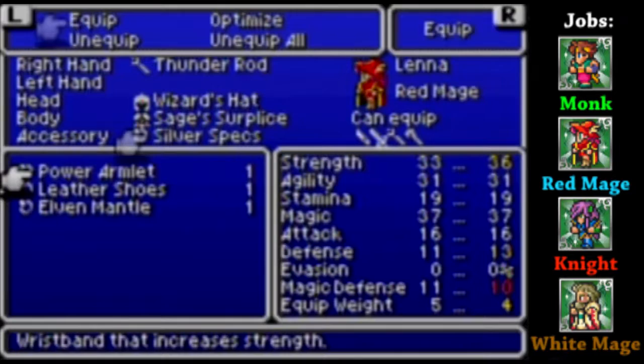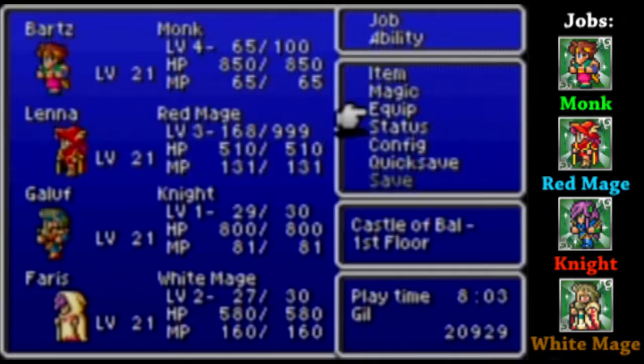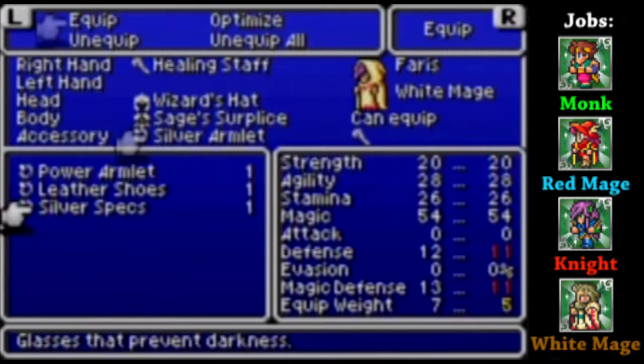Increase strength. Elemental cloak that sometimes evades physical attacks. That's actually quite nice, and it also boosts magic as well. It does cost one defense point, but Lenna's gonna be in the back row for the most part. So let's go ahead. Alright, so. Oh, actually, no, I did not want to do that. Let's see here. I believe I got some gauntlets for you as well. Yeah, that's gonna work quite nicely for Galuf. And Faris, you as our white mage are gonna want that wizard's hat as well. I probably should have gotten another one of those, but oh well.